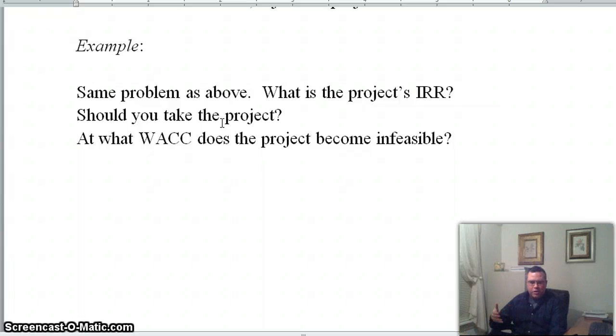Let's say we're not certain on that, because with weighted average cost of capital there's always a range of error. You never really know exactly what it is, mainly because for your equity part, you don't know what the cost of capital of your equity is. So let's say we got it wrong. So the question is, if we vary that one a little bit, at what point does the project become infeasible, meaning it's not a good project to take? So let's go ahead and start with the first one. What's our internal rate of return?